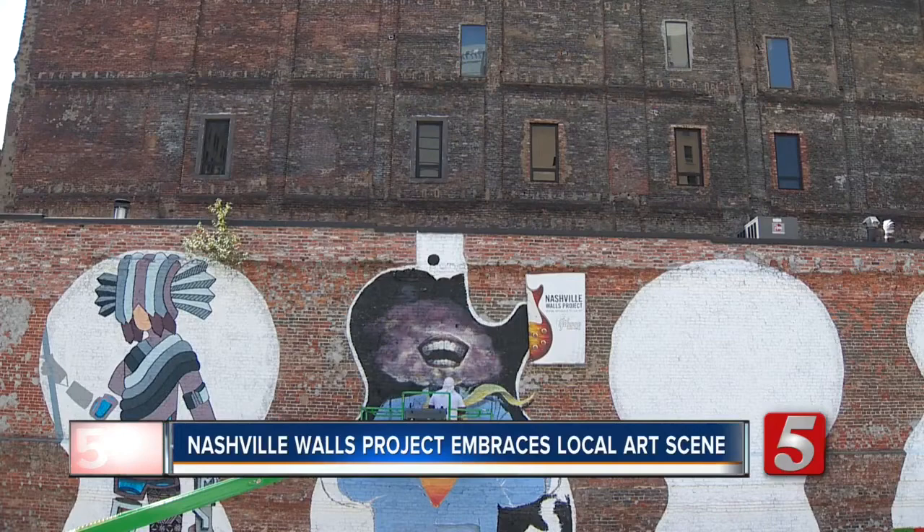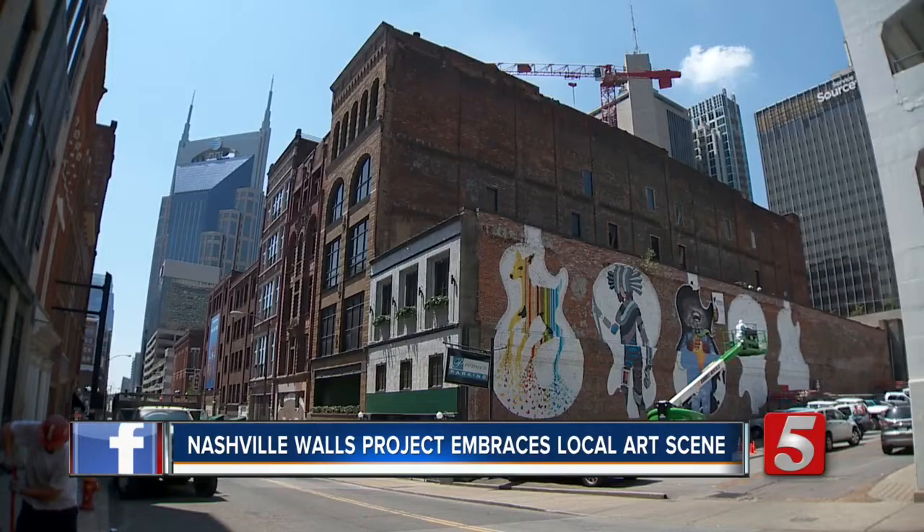It's just the best of what we do. It brings it all together. Later this year, more artists may be brought in to continue the Nashville Walls project. But for now, everybody involved with the project says it's been a huge success. Painting will continue tomorrow and Saturday in Printer's Alley if you want to catch the artists in action.